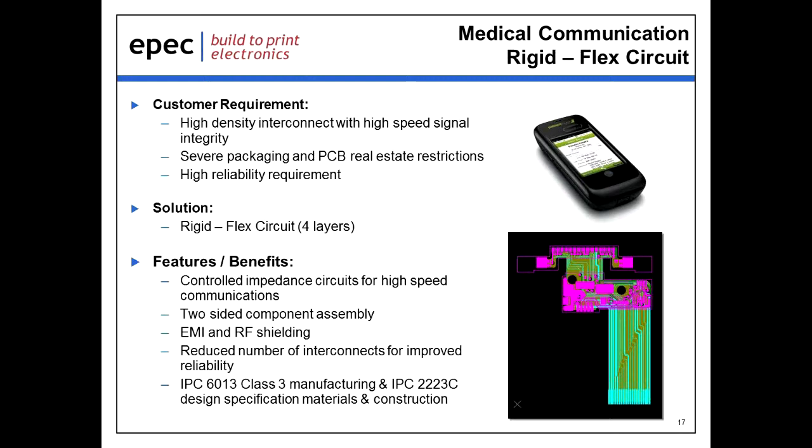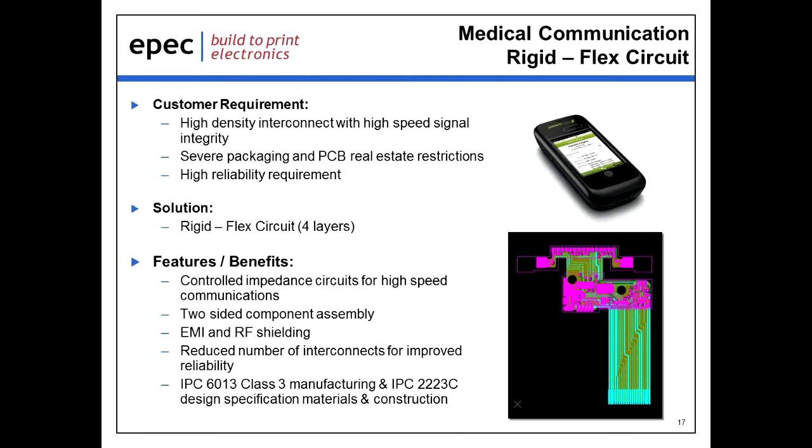Extreme high density interconnect because of their packaging restrictions, combined with very high speed signal integrity requirements, and ultimately, as is common throughout all of the medical products that we manufacture, the highest degree of reliability available. The solution for this application became a 4-layer rigid flex circuit, which is a hybrid construction of typical printed circuit board technology with flex circuit technology to create one homogeneous unit without any discontinuities.